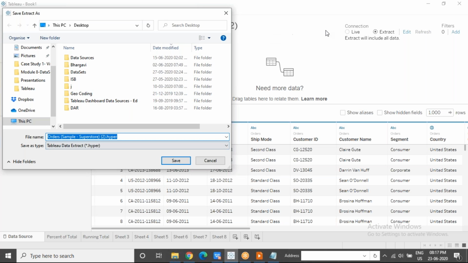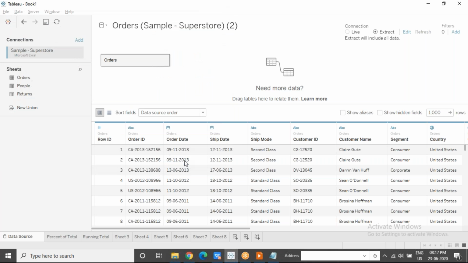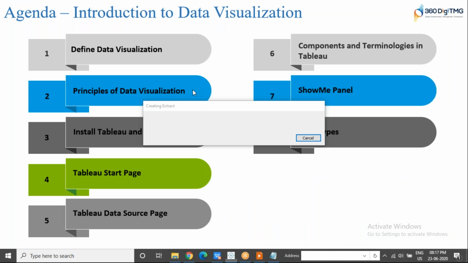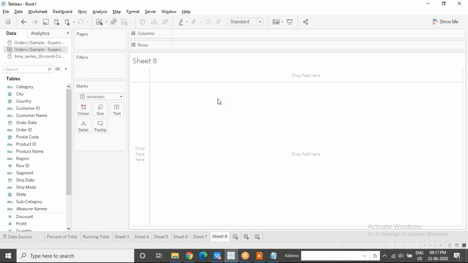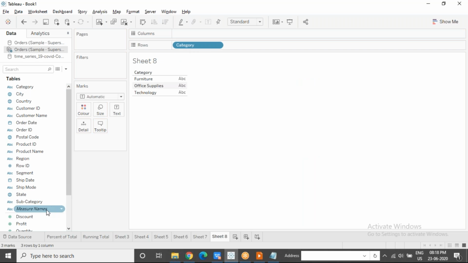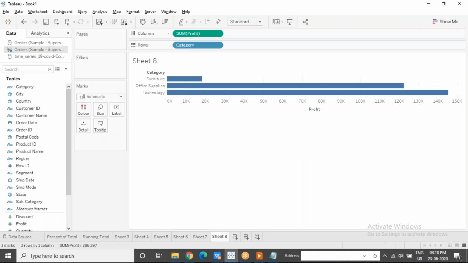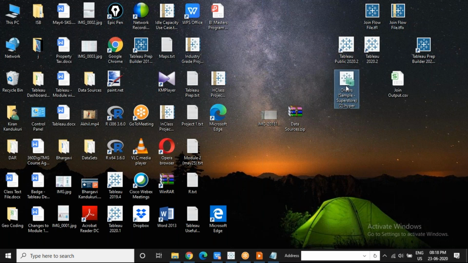So when you select that extract radio button and choose to create a hyper, Tableau will prompt you to show a location where the hyper is supposed to be saved. Hyper meaning nothing but the Tableau data extract. When I click on save, I'm putting it on my desktop. Tableau will create the extract and it will save that extract on my machine. So it has saved it here, which means whatever reports I'm going to create now in this database will be created using the data present in that hyper file, present in the Tableau data extract file, which I have saved here.